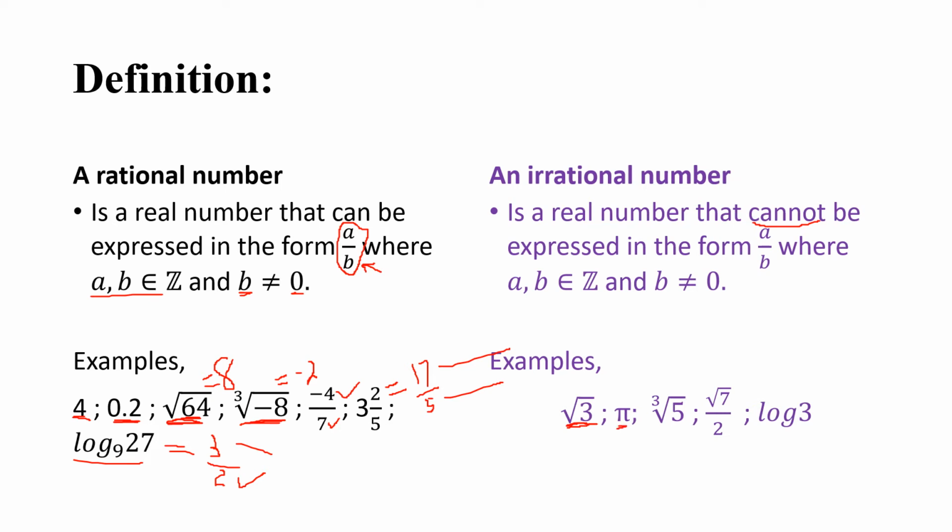Pi. I want to explain something here. When we are saying pi, we are talking of something other than 22 over 7. Some may ask, why are we saying pi is not a rational number? Pi is not equal to 22 over 7. 22 over 7 is just an approximation to pi. Pi has its exact value, and you can find that exact value on the calculator. Pi is an irrational number. This is an approximation to pi. Okay, clear on that.